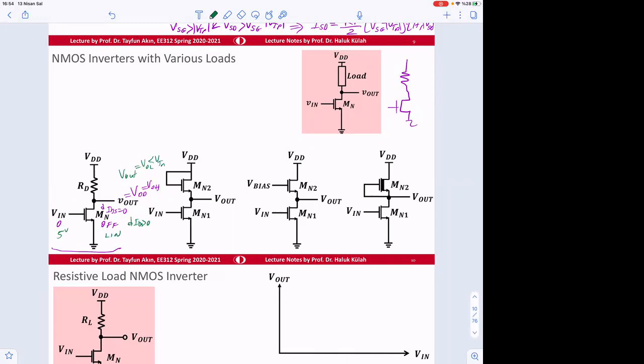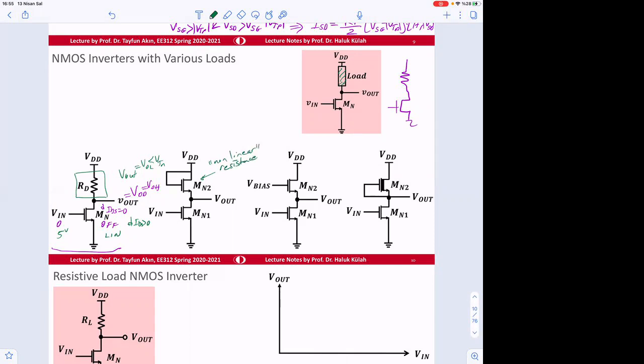But this is difficult to implement in IC technology. So in general, we need a load here. That load can be a resistor, but it is difficult to implement in IC technology. Instead, we use some active elements, I mean non-linear resistances.